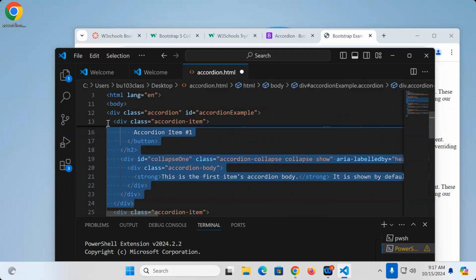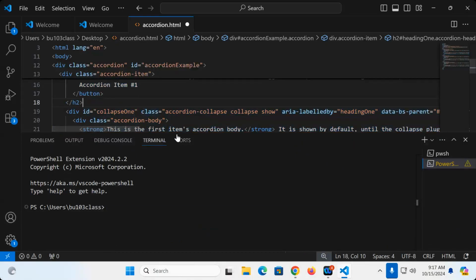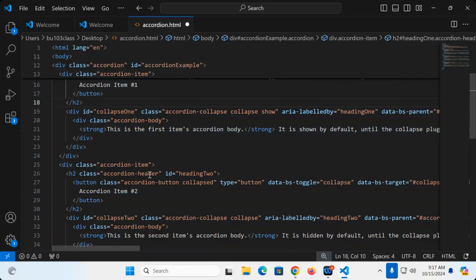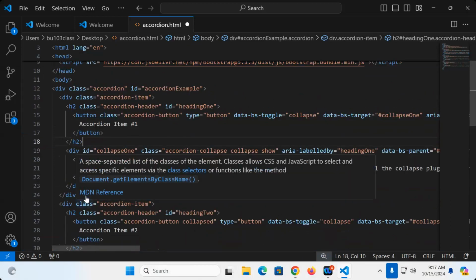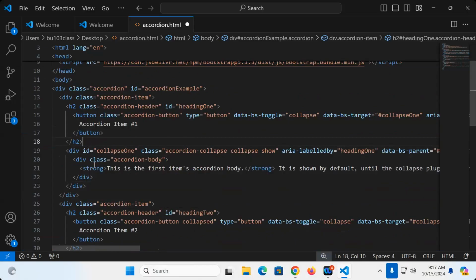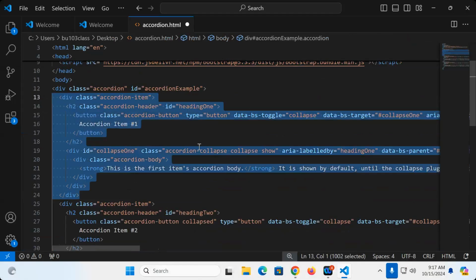So it goes from here to include line 13. Here to here. So the accordion item is the thing that's going to get collapsed and uncollapsed.